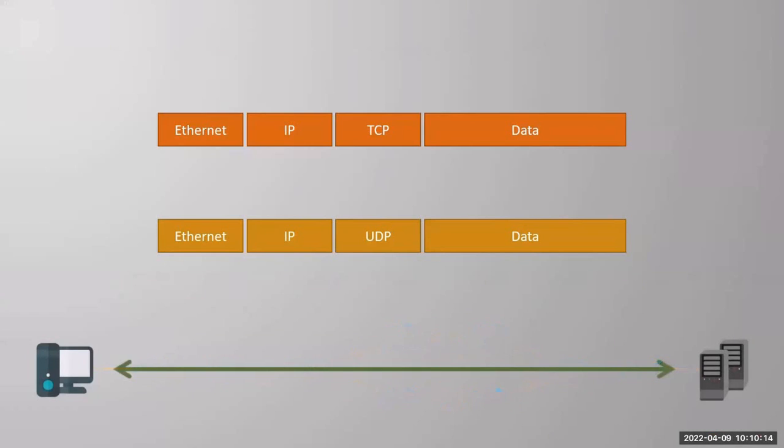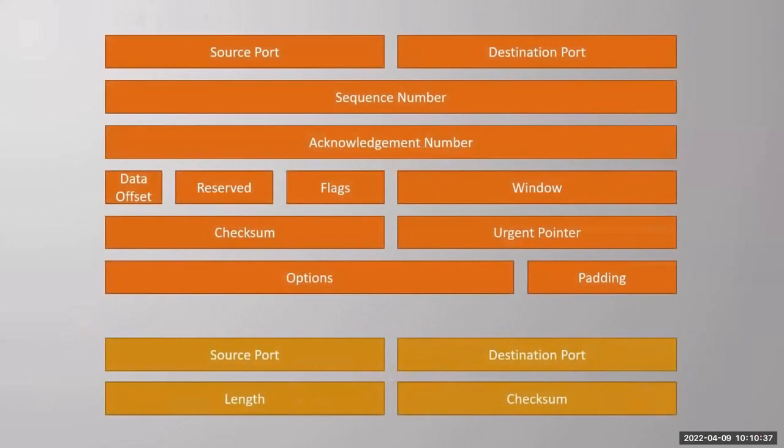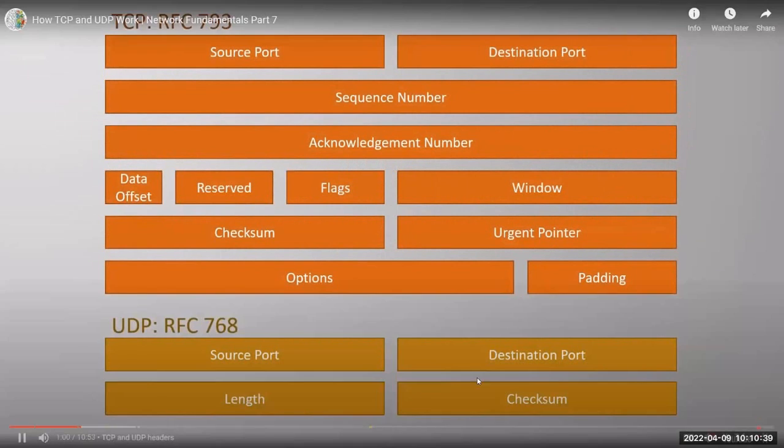The transport layer doesn't care too much about the networks in between. Why? It doesn't need to. That's layer 3's job. It also doesn't care too much about the devices themselves. Instead, it cares more about getting data between applications. The two protocols that are responsible for this are TCP and UDP. They share a few things in common. For example, they both have headers and they both have port numbers.